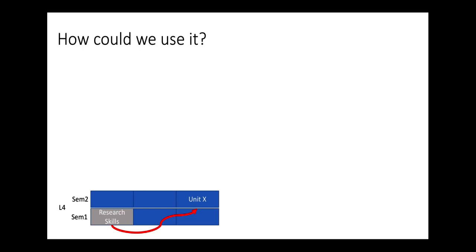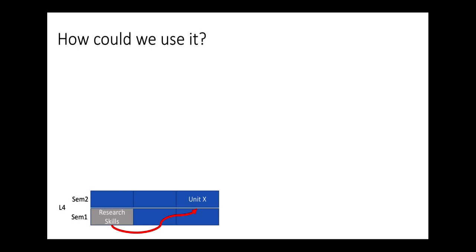introduced this kind of software in level 4 in a research skills type unit, then from there, for all of the units that the students are being taught, they can start putting together a reference manager for all of the pieces that they're using. They can put all the PDFs in, they can put all the references, they can group them by unit. So having been taught this in a first semester unit, they could use that in Unit X here.